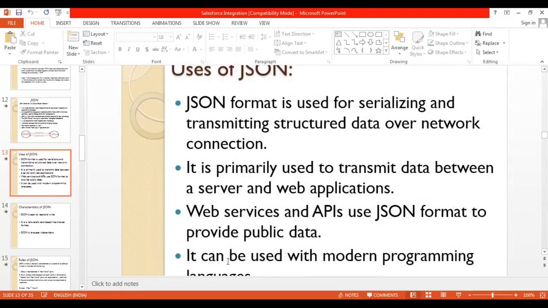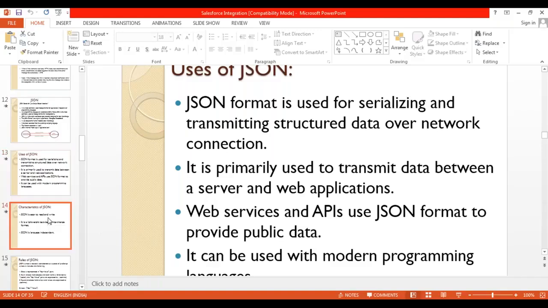JSON format is especially used to transfer data over the network, by converting it from object to string, and then we can convert the data back from string to object also. Object to string, string to object, we can convert the data when transferring it from one application to another application. Every web service and every smartphone will be utilizing this JSON format of content.